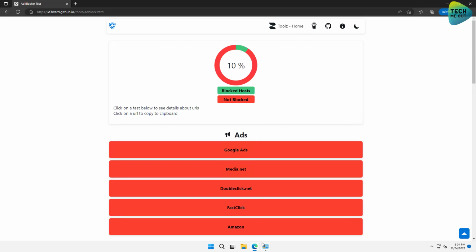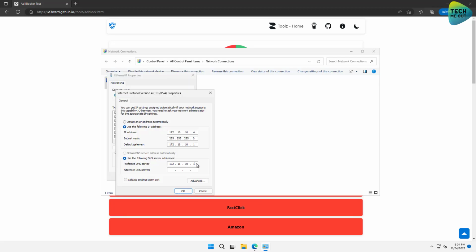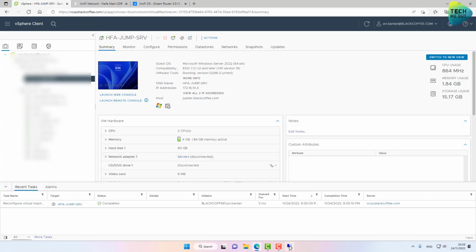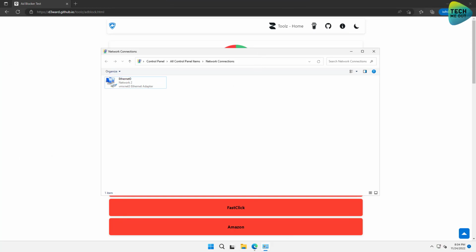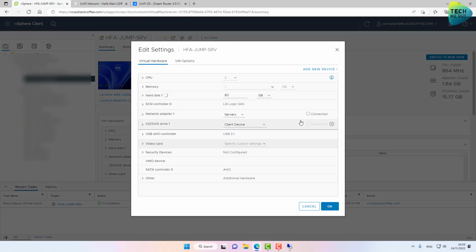So what we are going to do right now is we are going to subject this virtual machine to the Pihole DNS server. And even though it's not really mandatory, what I like to do just for good measure is now to disconnect the virtual machine from the network and then connect it again, just to cut any existing TCP connections, so there's a clean break between DNS servers. And let's make sure that my remote desktop is now broken. It is not responding. Let's connect the virtual machine again to the network.